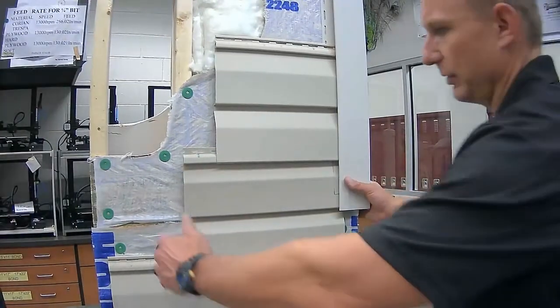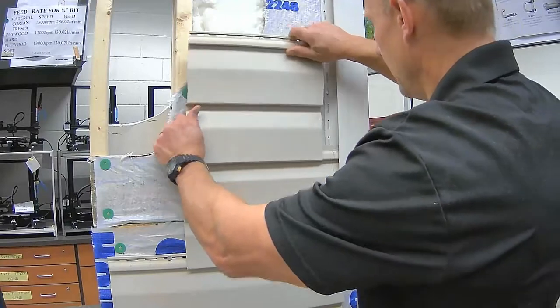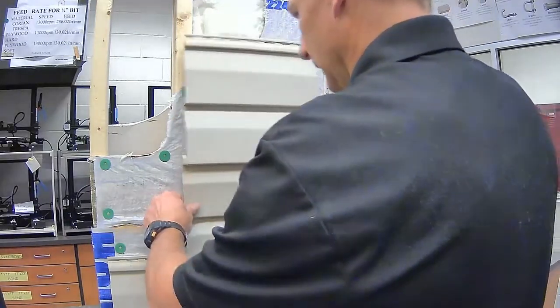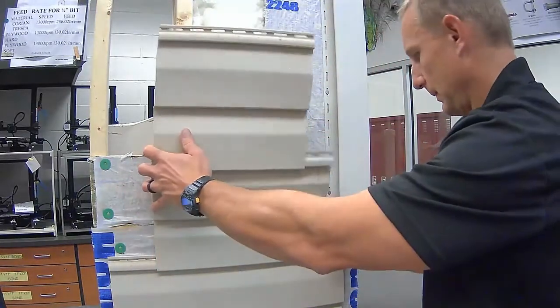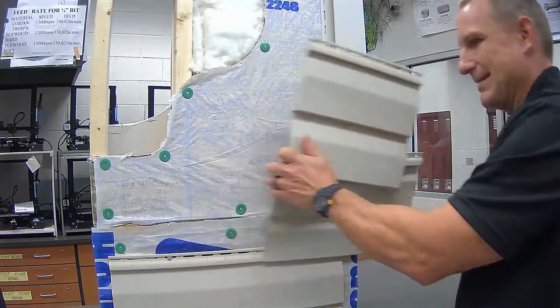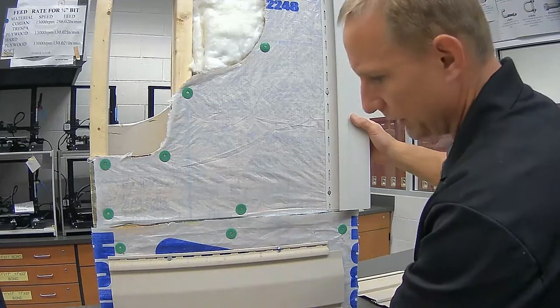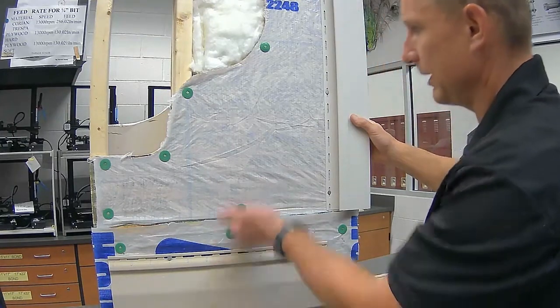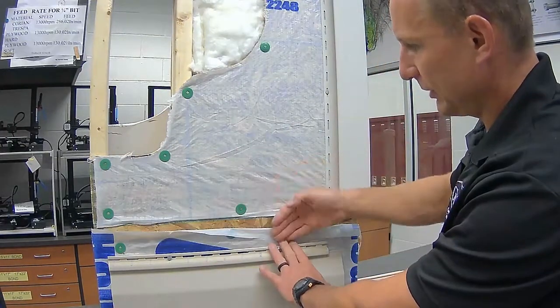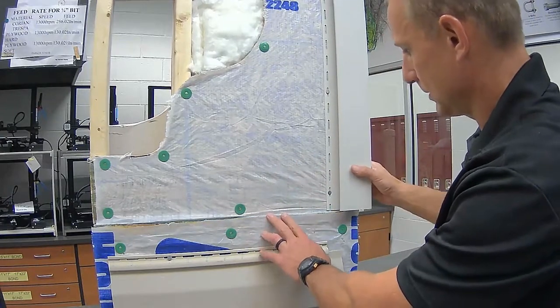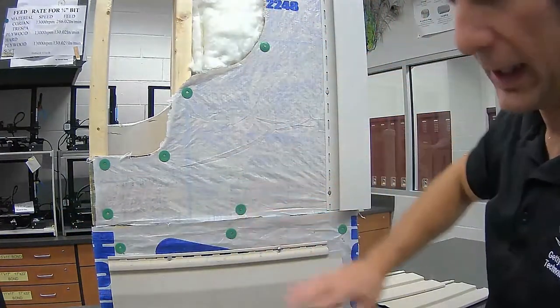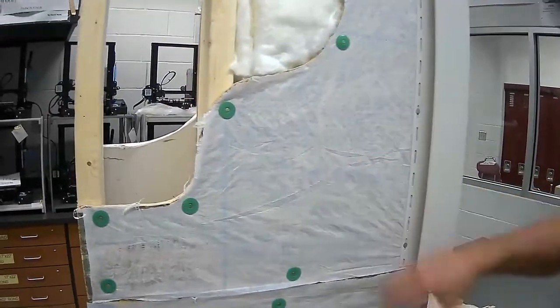We'll go ahead here and take off the siding and start taking a look at what's really inside of this wall. This vinyl siding would attach to that starter strip and then work its way up. We have that sheathing that would go past, and then this is the outside drainage plane for your house wrap.